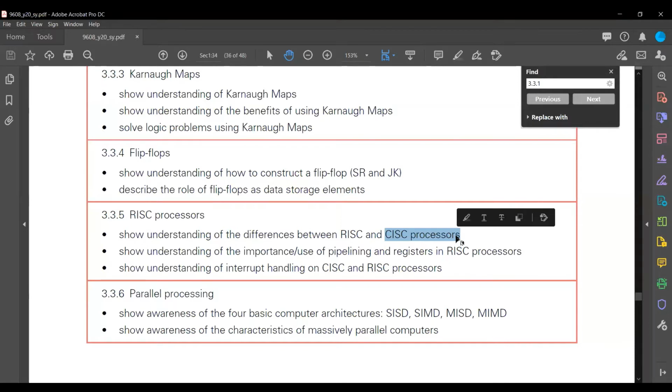Essentially, CISC architecture is based on a single complex instruction set which needs to be converted by the processor into a number of sub-instructions to carry out the required operation. I'll explain it further. For example, suppose we wish to add two numbers, A and B. In RISC, it takes two instructions: load A, add B. But if it is a complex instruction set code, the instruction would be add A comma B.